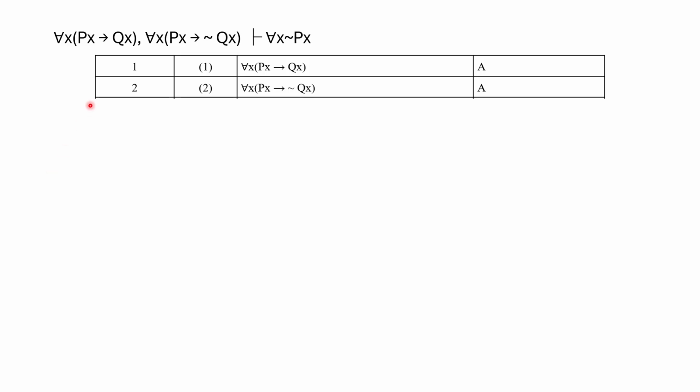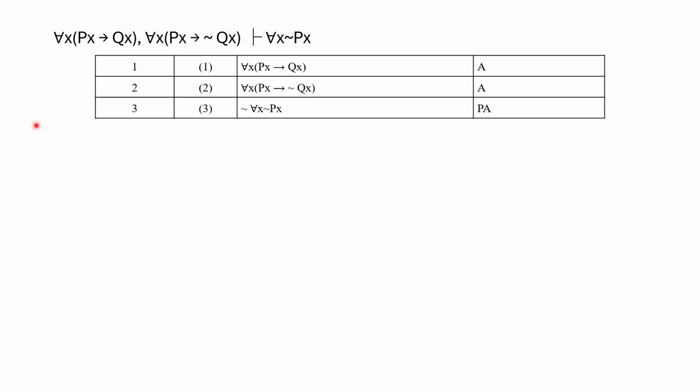Okay, look at what we've got here. We've got two universal quantified statements. That's good because then we can get anything out for those universal quantifiers that we want. But the conclusion is a universal quantified statement as well. So that means we're going to have to assume the opposite and try to build a contradiction.